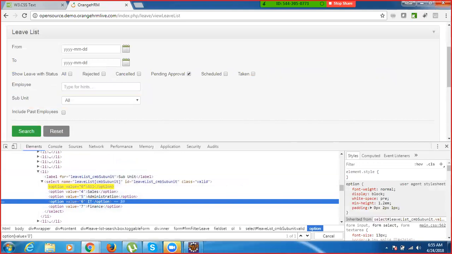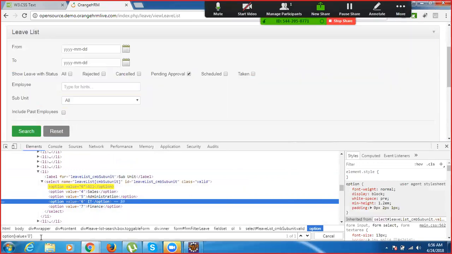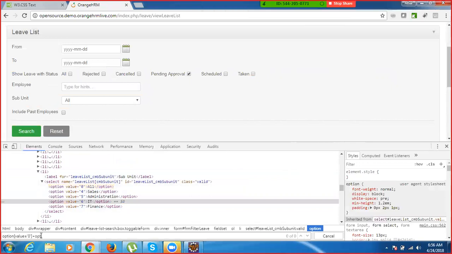How can I do it? Using plus. Let's see how it works. Plus option. It will find its next one.